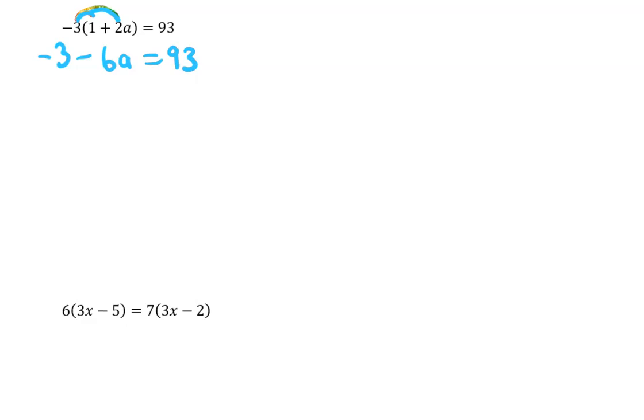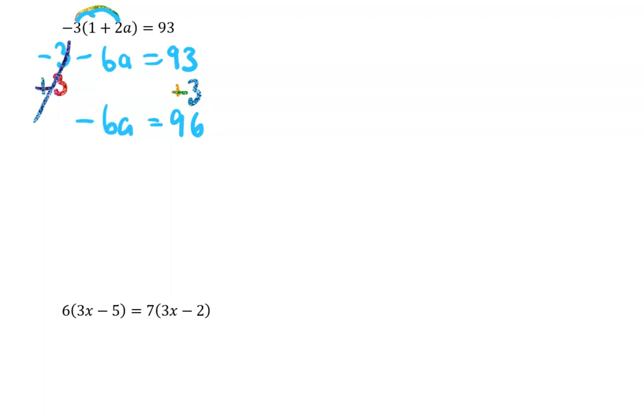All right, I've expanded to get rid of my brackets. Now I can solve this equation. The first thing you need to do is get rid of the number that's easiest to get rid of, the weakest one, the one all by itself, this little lonely minus 3 over here. What is the opposite of minusing 3? It is adding 3. So let's add 3 to this side. If I add 3 to that side, I add 3 to the other side as well. My 3 is gone, and I'm just left with minus 6a equals 93 plus 3 gives me 96.